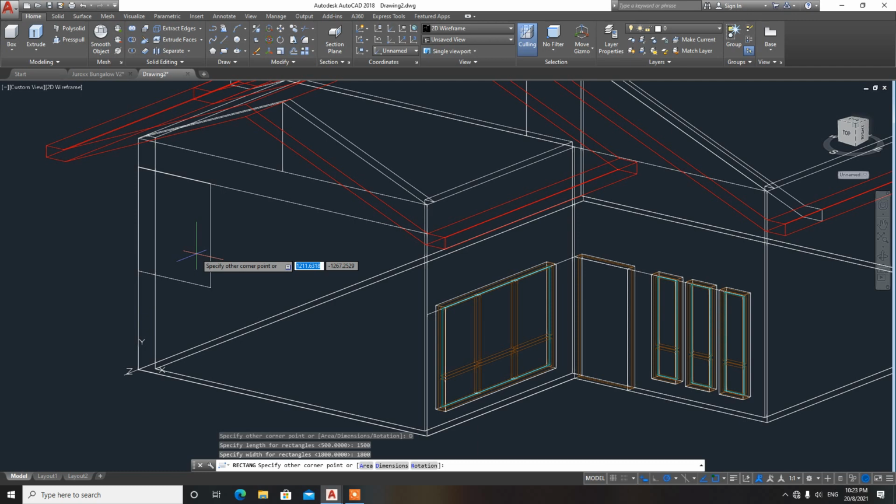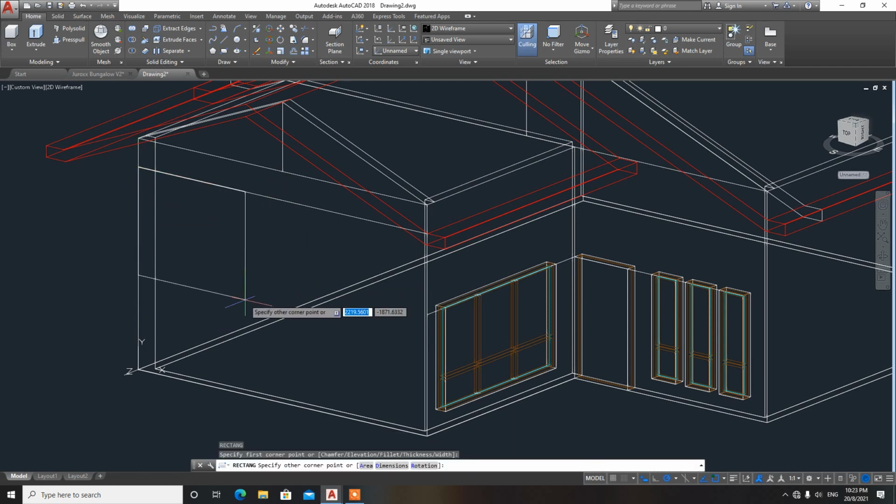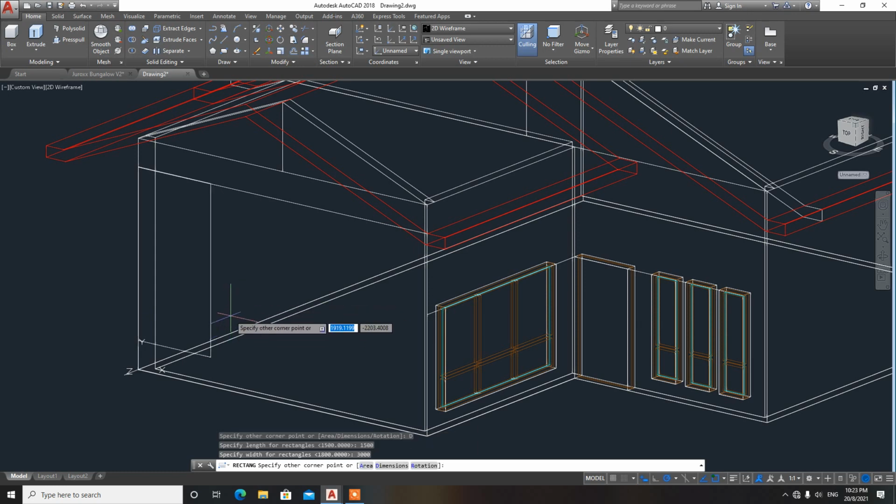Okay, so I got the wrong measurement actually. So I type REC, enter, click again, type D, enter, the length is going to be 1005, the height is going to be 3000. Okay, so I got this part already, and I will draw a reference line here. This is as much as 200.